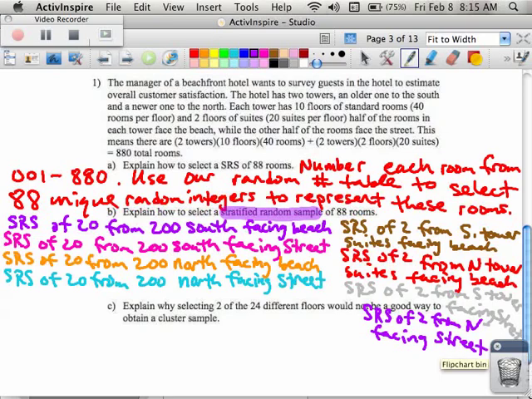So what we're trying to do, the strata, the question was answered, how does this do the strata? We're trying to get every possibility. So you'll notice that we needed a total of 88 rooms. So they picked all the different possibilities. That's the strata. And what they did is they found a way to make 88 rooms. You'll notice that we picked 20 from each of the categories on the left, 2 from each on the right. That totals 88. If you can do it in another method, that's fine as well. Like maybe 15 from each of the ones on the left and 7 from each of the ones on the right. That would also total 88. Either way is fine.